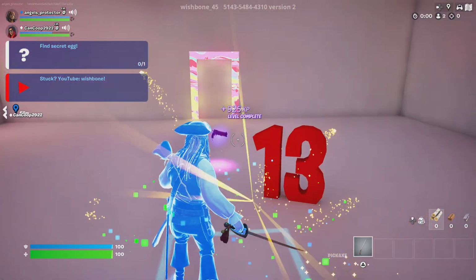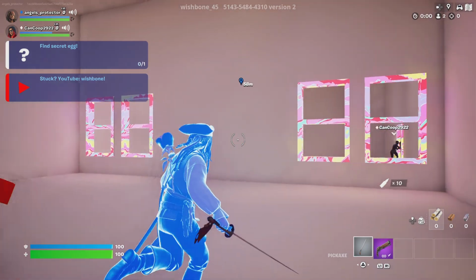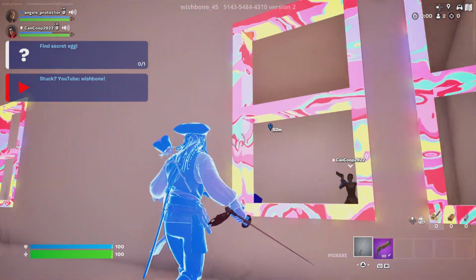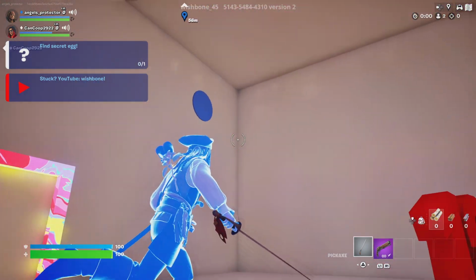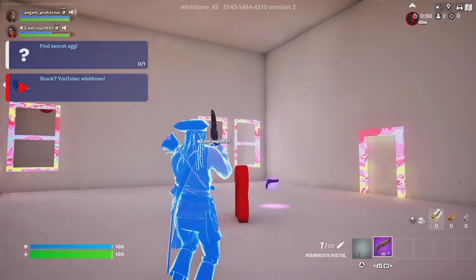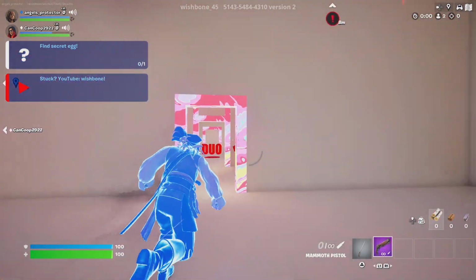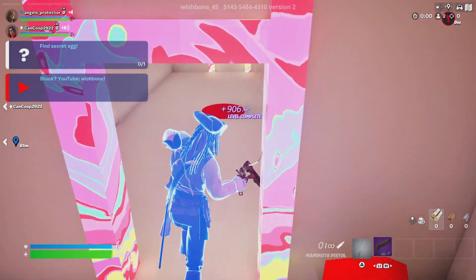Level 13. I have a mammoth pistol and... Oh, it's this. Targets. No, no, you don't have to shoot there. Yep. Like, on there in your room. And you have it there. Yep. See? We had to shoot the opposite target.